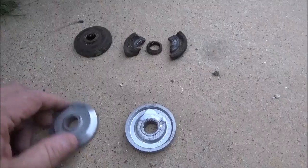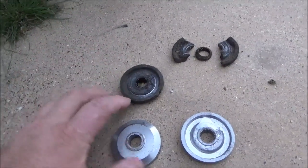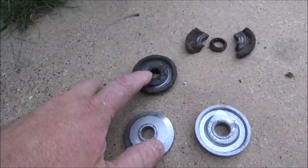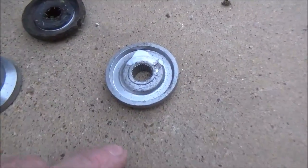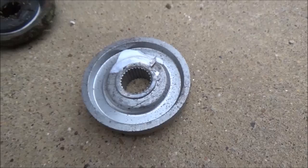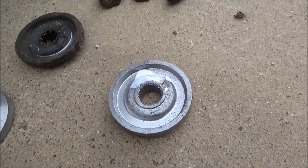Let me show you. Even on this old one that still looks like it's in good shape, there's a ridge that goes all the way around right here that will get shattered off. Let me see if I can get a close-up of it. That little ridge right there — that microscopic ridge — will make or break the longevity of your spindle bearings right here.